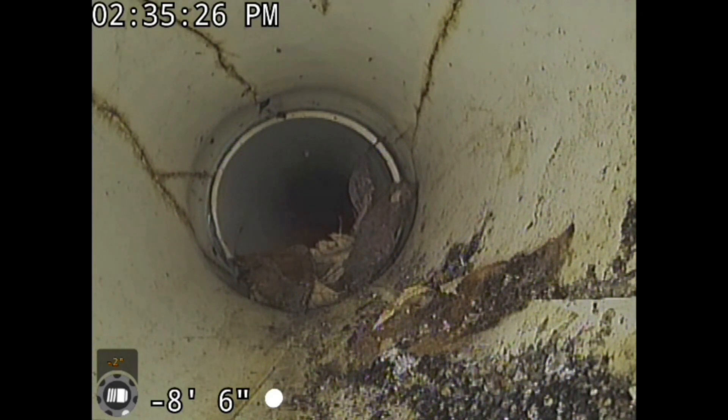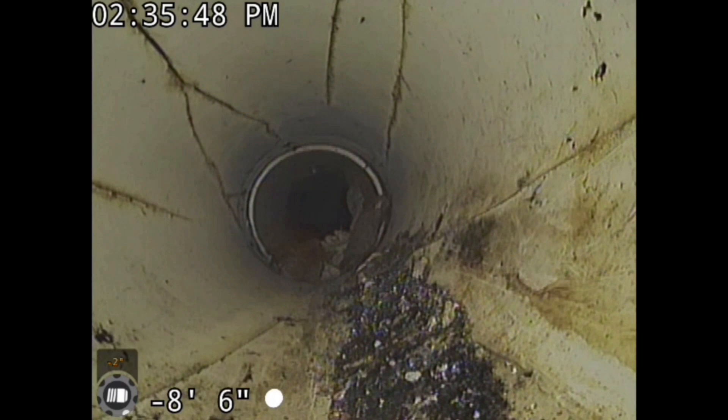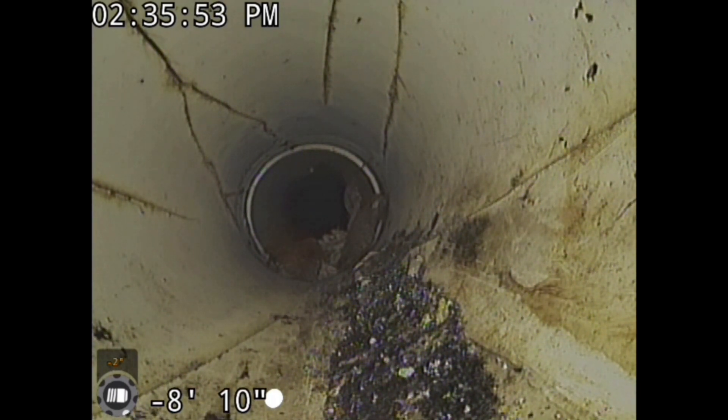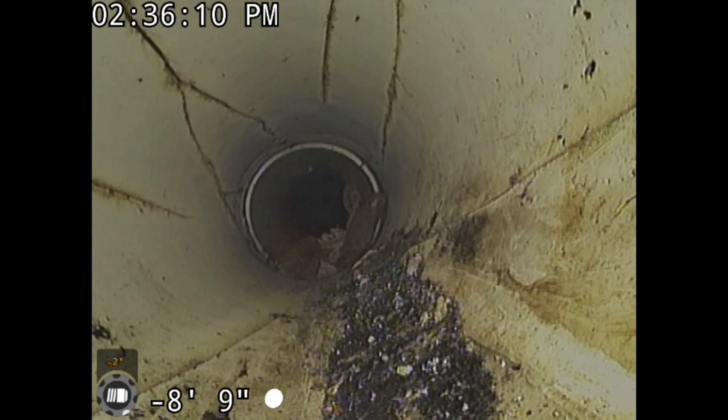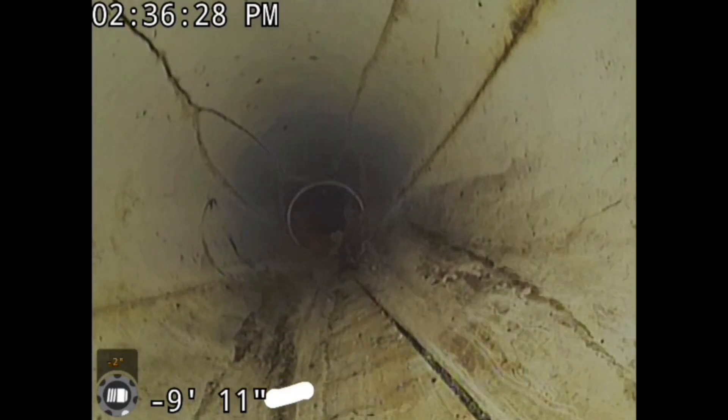I wanted to point something else out — you see all these cracks in this pipe. The cracks are on the bottom, the sides, the top — they're everywhere. There are guys openly talking about drilling more holes in PVC pipe when they use it for a French drain. They'll take a pipe that has three holes on the bottom and then make three more holes on top. This pipe is so weak when it comes to that. You cannot add inlets to the top of the pipe if you're going to use PVC for a French drain — I strongly suggest you don't. Because once the bottom holes fill up with dirt or sediment — and it's going to happen, that's the natural progression of a French drain — corrugated pipe with inlets 360 degrees will continue to work for you where a PVC French drain will not. If you drill holes in it, it's too brittle, too weak, and it's going to fail you.